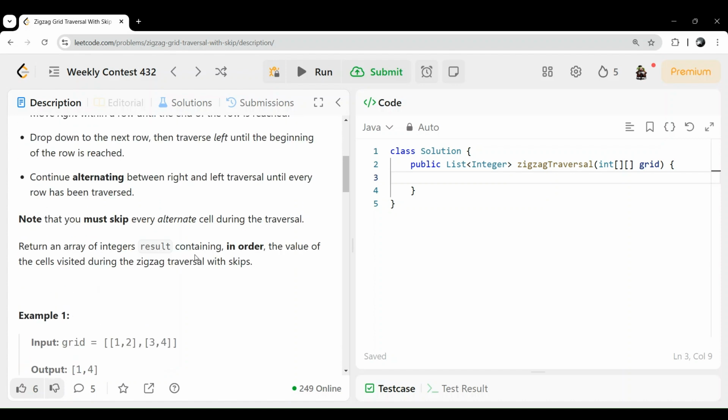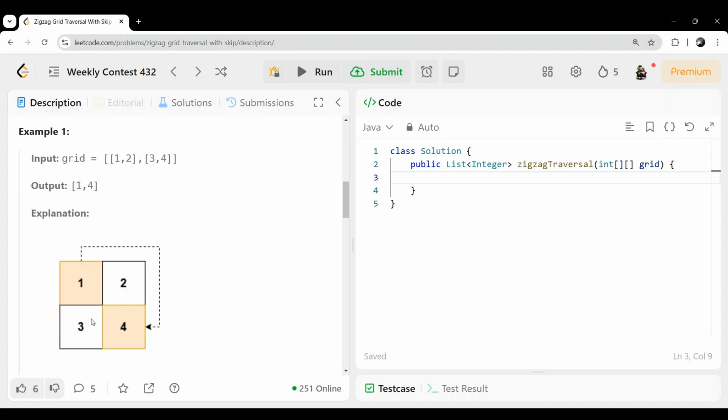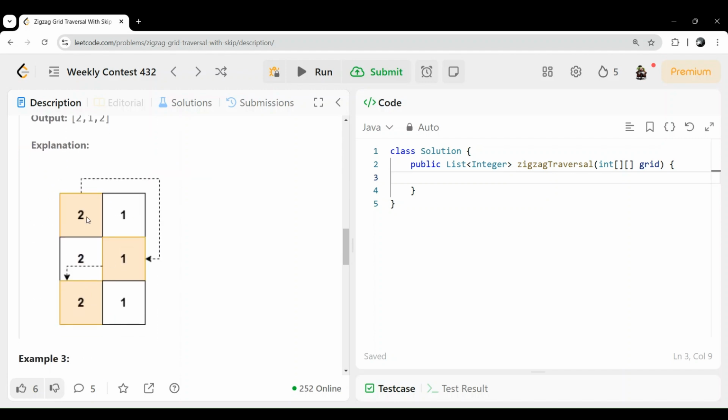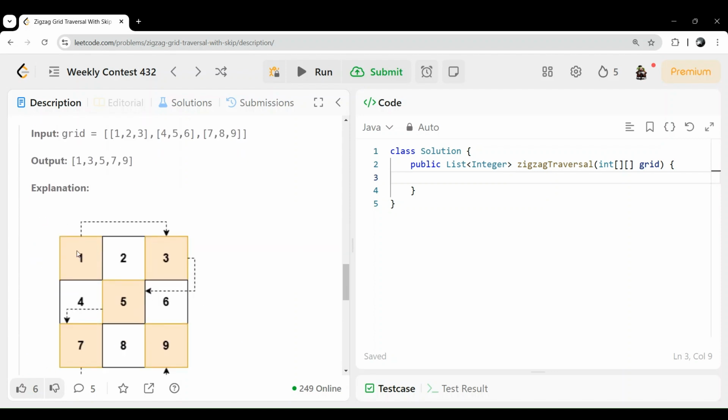First row, we have to go from this 0 0 from left to right, and we have to skip the alternate. So you can see one, and you skip this, and then the next is this. Because you came in this row, we'll go in this way. If you see this example, one, again this, and like this. We have to skip every alternate cell, so this is one, then we skip this, then again we skip this. The first row goes left to right, then right to left, then left to right. So it's an easy question. How to solve?